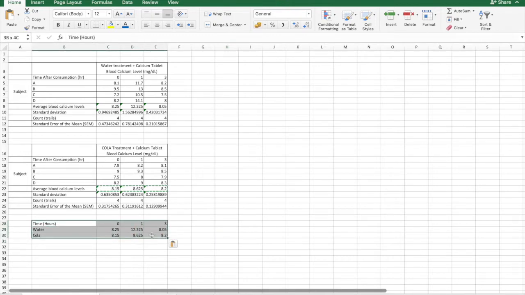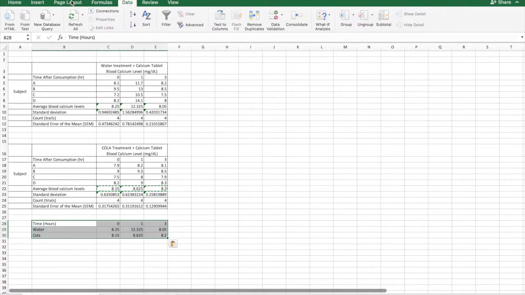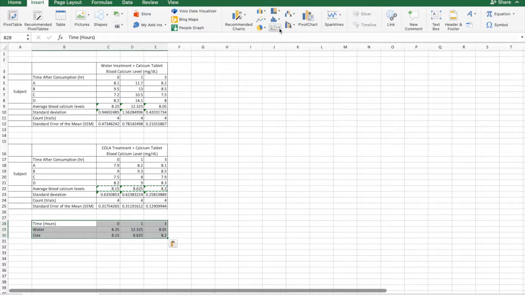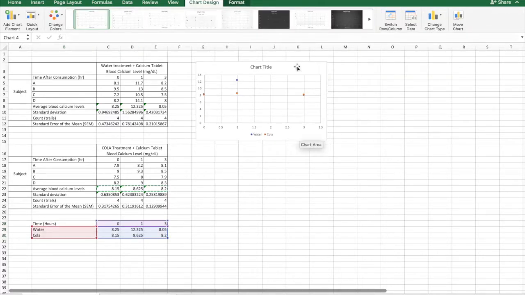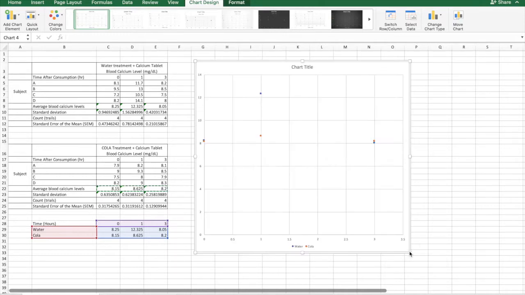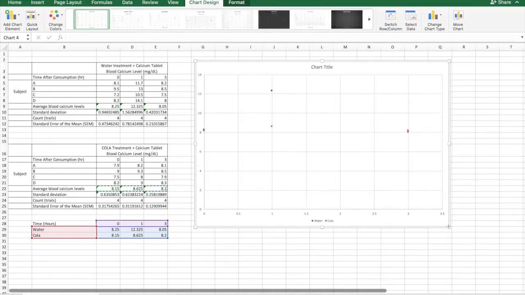So now that you have that, you can highlight the whole thing, and you can go to Insert at the top and Scatter and choose Scattergraph. So now we have our graph here, and with this graph you notice of course that you're going to need to provide a full sentence graph title here, and also an x-axis label and a y-axis label with the variable and the units. But for now I'm going to focus on the error bars.